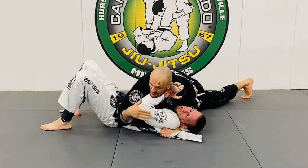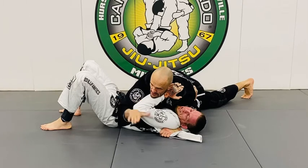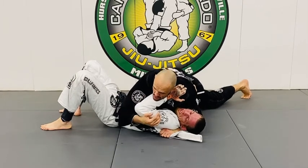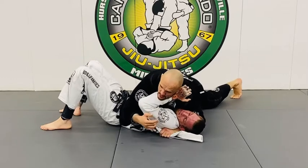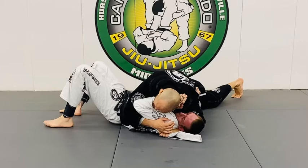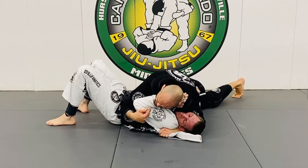Side control is lateral pressure. There's only so much gravity you can create without running out of downward pressure. But side control's got to be lateral. So here, look, 1, 2. If you can just get to break these frames, you're already a step ahead.